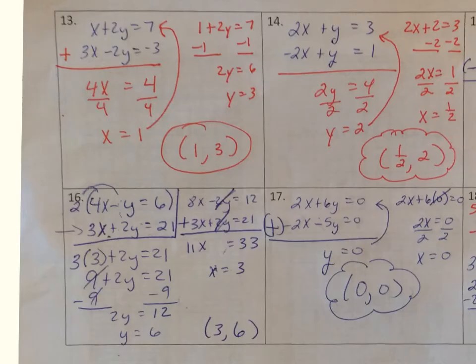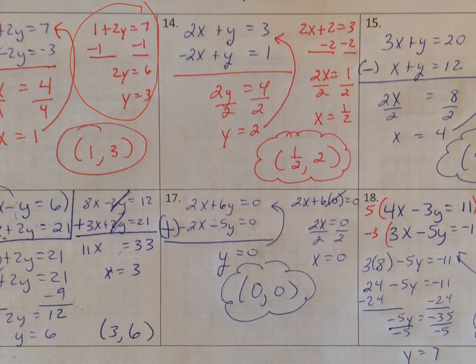Okay, on this page, 13 through 18 is basically elimination. So you're looking to eliminate. Well, if you notice here, when I add straight down, I can eliminate the two y's. That leaves me with 4x equals 4, and therefore x equals 1. I then plug it into the top equation. All right, so when I plug it into the top equation, I replace x right there with 1. So 1 plus 2y equals 7. I solve for y right here, and I get y is equal to 3, and my intersection is 1, 3.